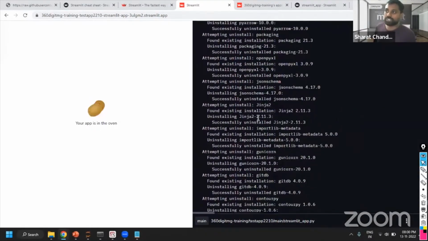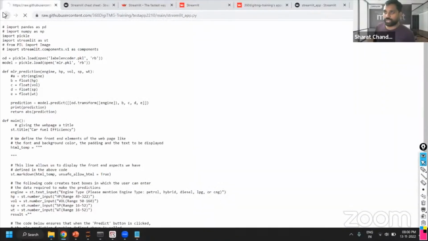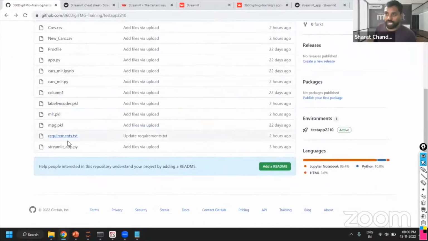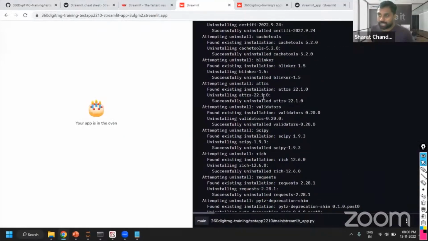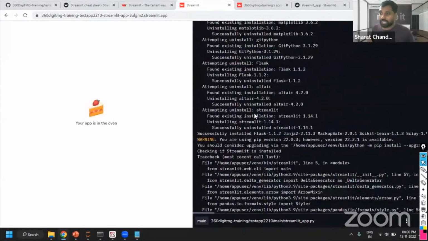All we have to do is define your requirements.txt file, and you can put that in your GitHub repository itself. So this is my folder. This is the repository that I was accessing, and here I have streamlit_app.py and requirements.txt. Requirements.txt will have all those libraries that are required for you to ensure that your application is installed, and all the progress that you're seeing will be shown. If you get any errors, you'll also be seeing errors like this.